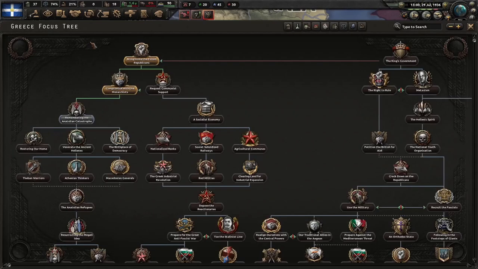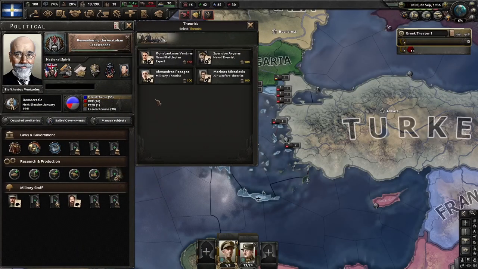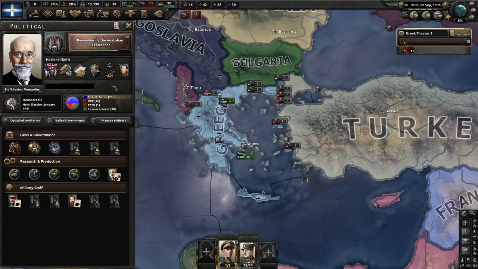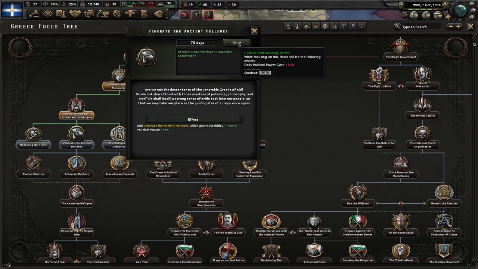Then take Remembering the Anatolian Catastrophe next. Then hire the military theorist. Then take Venerate the Ancient Hellens.